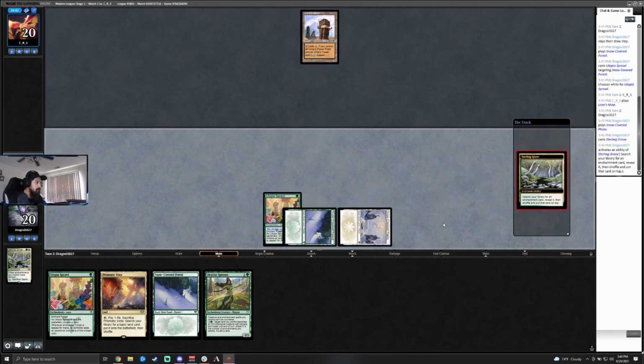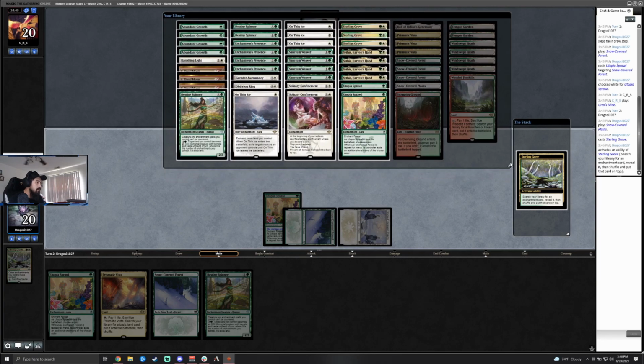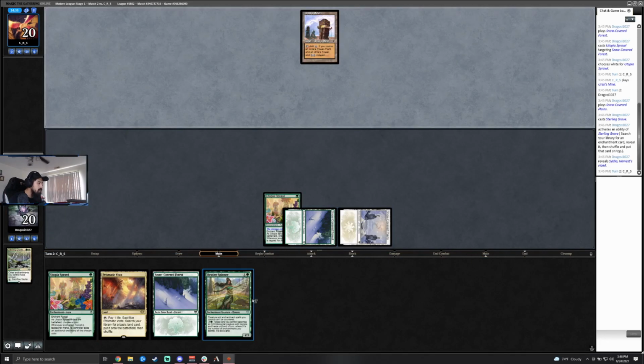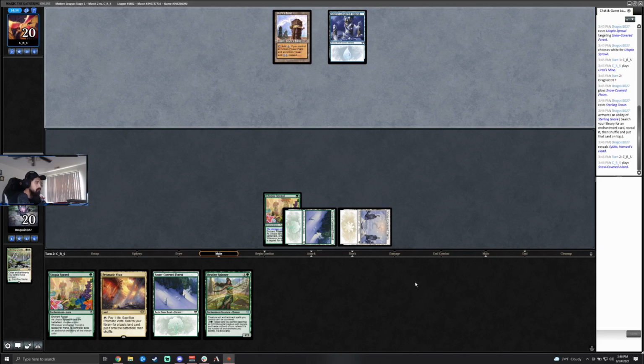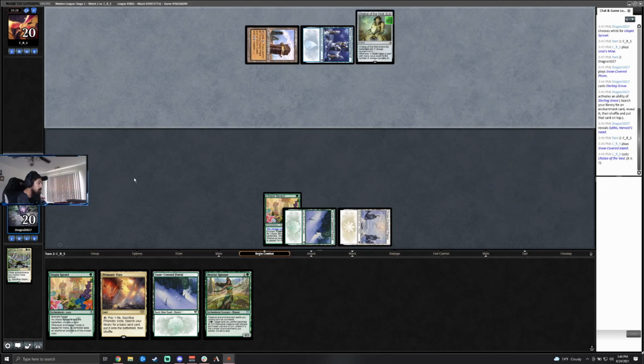And we'll go ahead and fetch up ourselves a Sithis to the top of our library, and then next turn we can go Sithis into Utopia Sprawl into Destiny Spinner. Bluetron, interesting. What's our opponent got here? Chalice on 1. Okay, well, it's pretty good. Doesn't stop us entirely, just makes it a little bit harder.